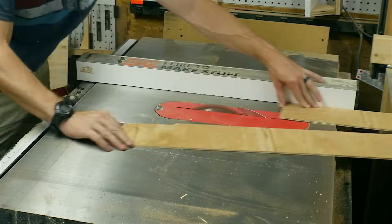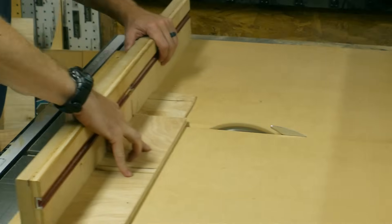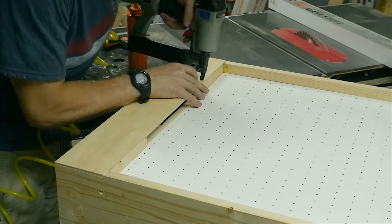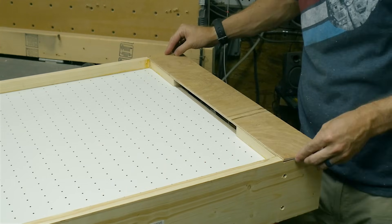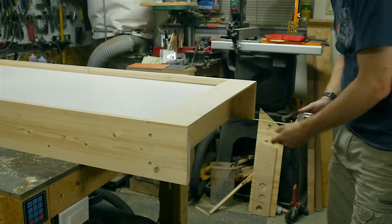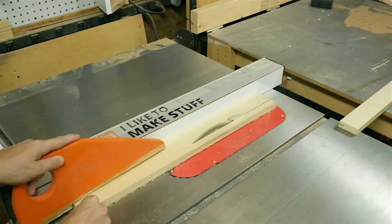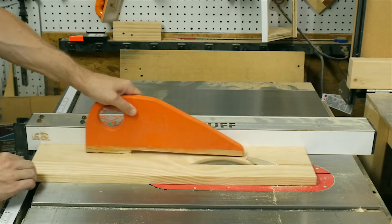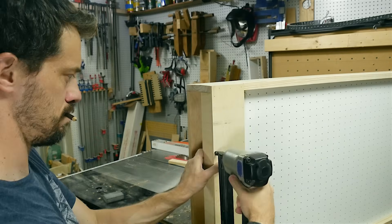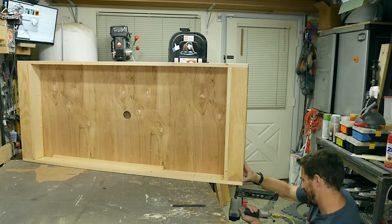To make the tops for the goals, I ripped down two pieces of the eighth inch plywood, and then marked them and cut them to length. These fit over the area that I chipped away earlier on the main frame. I added some glue to those areas that I'd cut away, and then set these pieces in place. I just used some brad nails to hold them in while the glue dried. I measured the inside of the goal areas just to make sure that everything was the same and square, and then I cut down some pieces of scrap plywood and scrap pine to fit in these areas. I made one piece to go at the top so that the puck would hit it when it came in the goal, and another piece to go at the bottom to catch it when it fell. I added some glue and nailed these in with some brads, making sure that they were flush to all the outside edges.